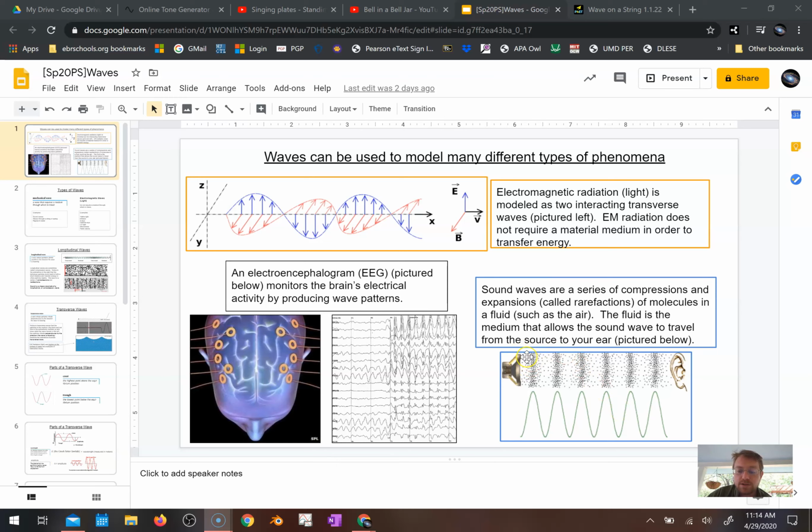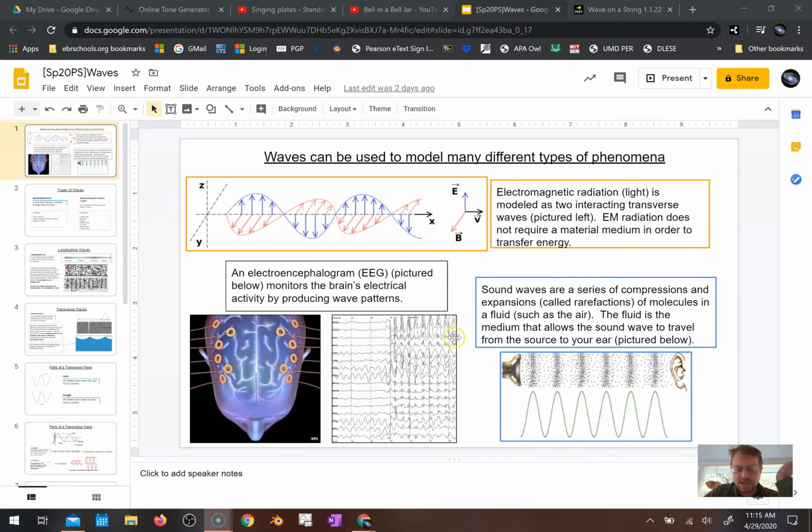And those compressions and expansions of the air, which are basically like shock waves that we're sending through the air when we speak, we can represent like this picture down here where we've got a bunch of dots clustered together. That would be a compression of the air molecules. And then the parts where the dots are more spaced out are the expansions or rarefactions of those molecules. We can also represent it with the same sort of up and down line down here, which we also graph in mathematics. We call that a sinusoidal curve, kind of like a sine wave.